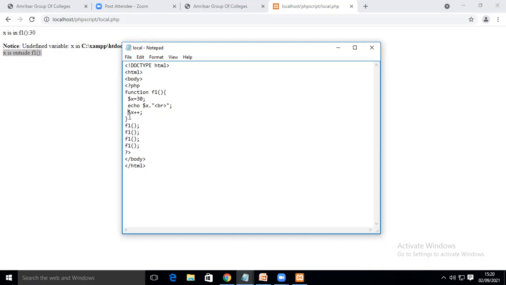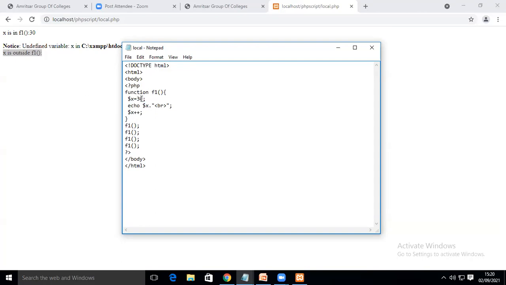When control exits from this function after executing it, x will be removed from memory. On the second call to F1, a new x will be created again in memory and initialized to 30.